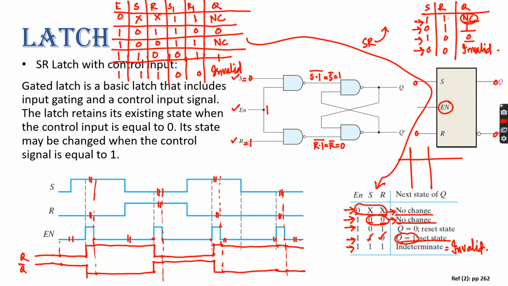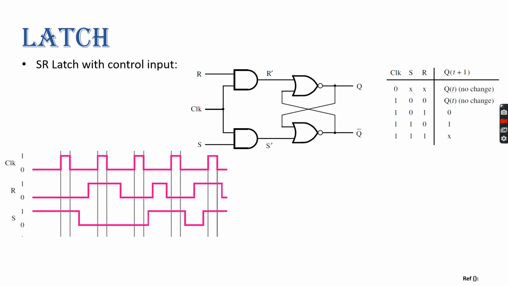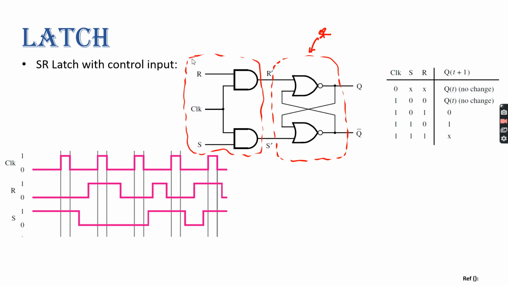No, sir. Okay. So similar to that, we can make the same circuit using two NOR gates. So this is my SR latch and this is the extra circuit added to have more controllability. And as you can see, this truth table will be somewhat different than what we have learned in the previous slide. So this is your homework. You can try it at home, and if you have any question, you can ask me next class.